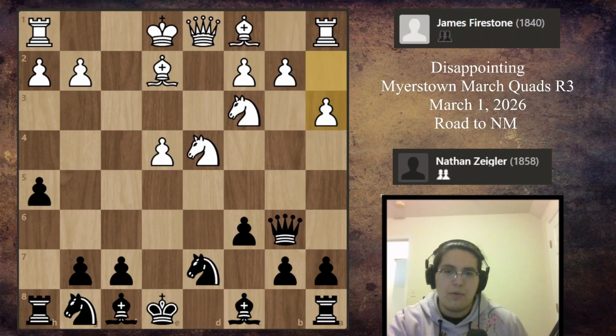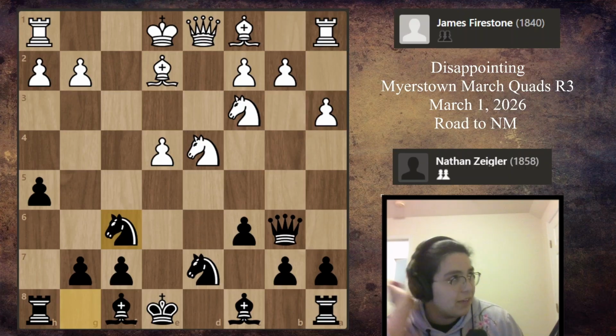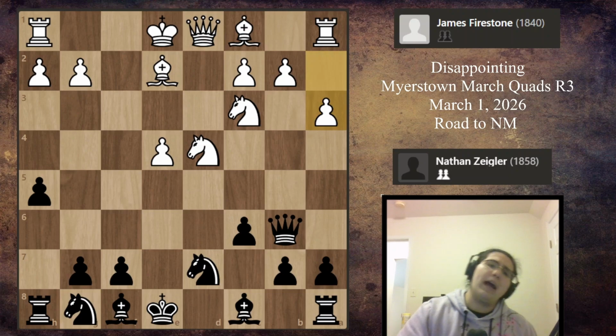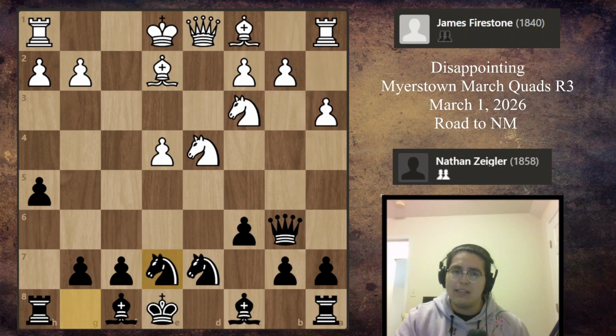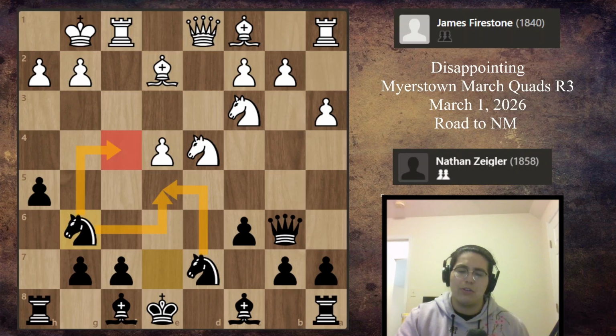Okay, so after a3, I just developed my other knight. I think for a while here, for at least like 5 minutes, because I'm trying to figure out what I want to do. Sometimes in positions like this, knight e7 is actually better than knight f6, because let's say castles and then knight g6, and both knights control e5 and this knight controls f4.